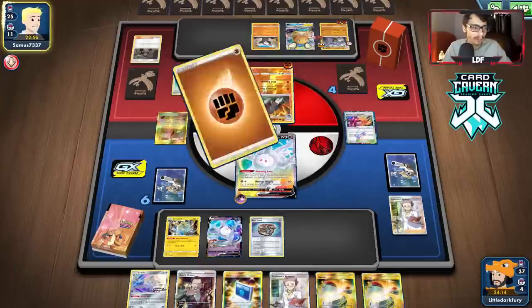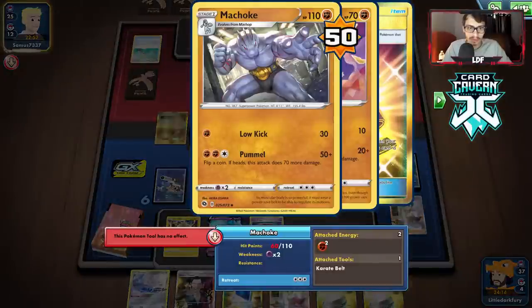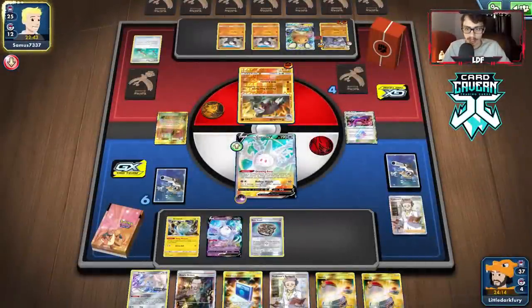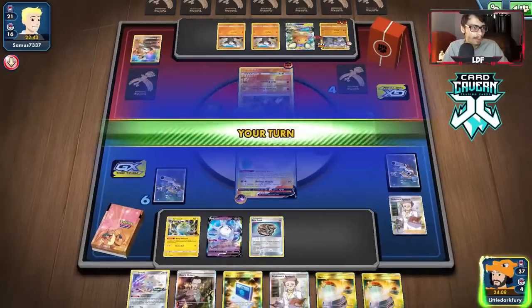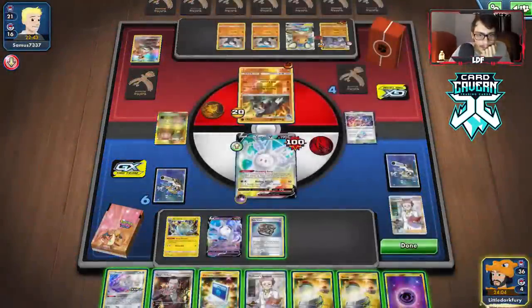Okay, there's a rod. The new Machoke is pretty dope. What does this do? Damn, that artwork's pretty nice. You're right, Outcast. Change into Goldenrod? I don't know if there's anything for that, though, on Glitch City. That's the only problem. All right, let's see what we draw. Energy for the attack? Okay.